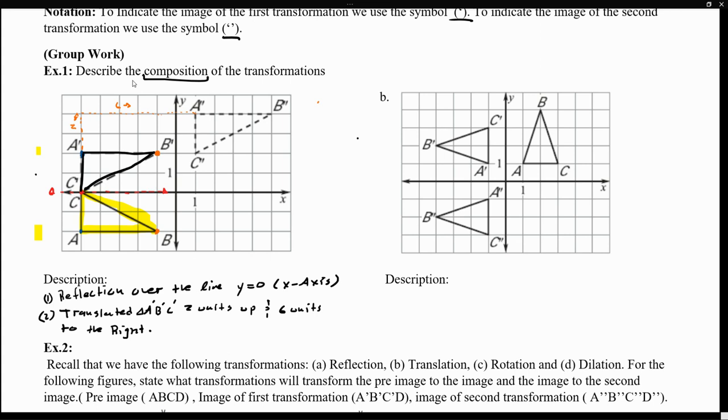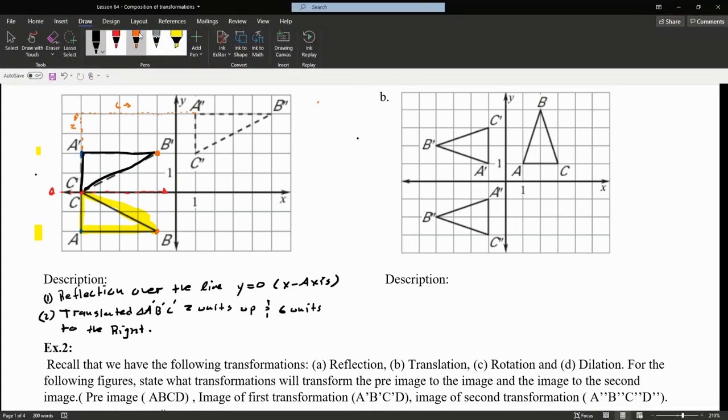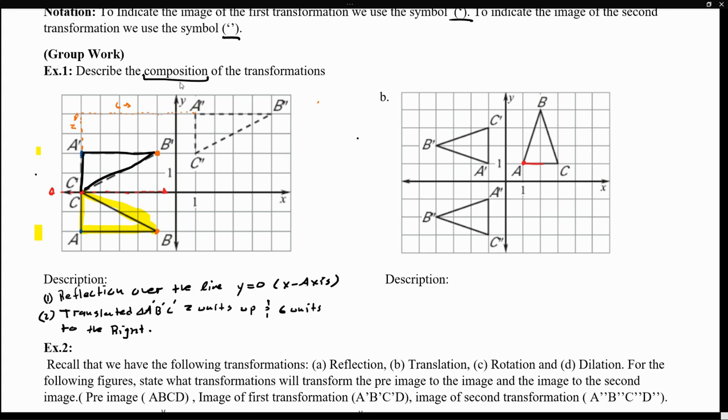All right, let's take a look at example 2 now, or example B. Let's think about this for a second. The first thing that you want to do is identify the original image, which in this case is right here, because notice that this triangle doesn't have any of the primes. So this is the original pre-image. Now, what exactly did we do to this triangle so it lands not on this triangle, because notice that this triangle has C prime prime, A prime prime, so that's double prime. We want to first land it in single prime.